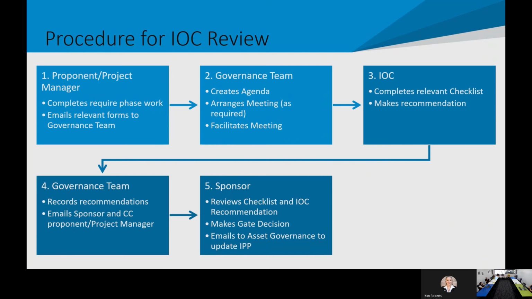So in gate 0, as part of the workflow for gate 0, it's the line manager to approve. And then it goes to the relevant GM basically, or the CEO if it's significant, to assign a sponsor and to say whether the IOC is required. So we've got it set up that if it's significant, it automatically changes to yes. Okay, cool.